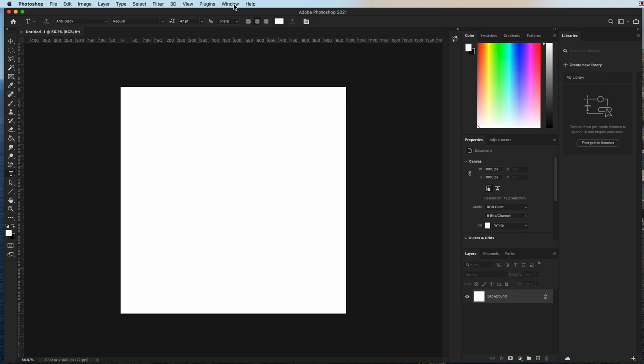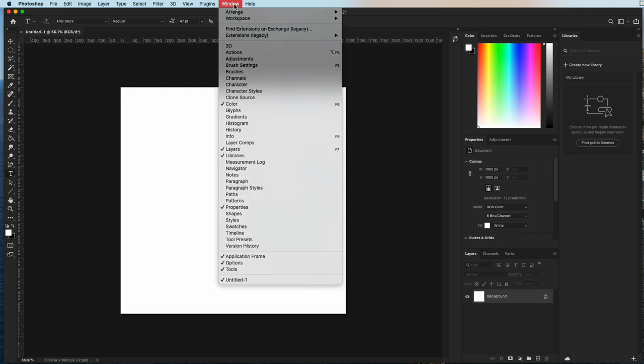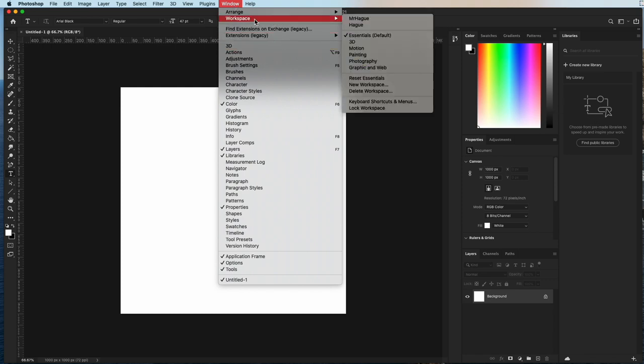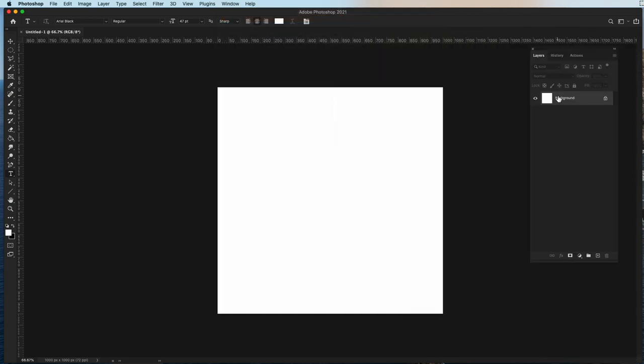I like openness, I like space, I like my mind to not really look subconsciously at all this. So I'm going to go to here, and if you notice there, it says Mr. Hague. If I go to Window, Workspace, you'll see that it'll say Mr. Hague, and when I click there, it goes back to where I want it to be. Just 3 palettes. I actually only want 2, that being the layers and history, because the layers and the history are the 2 palettes that you'll be using the most.